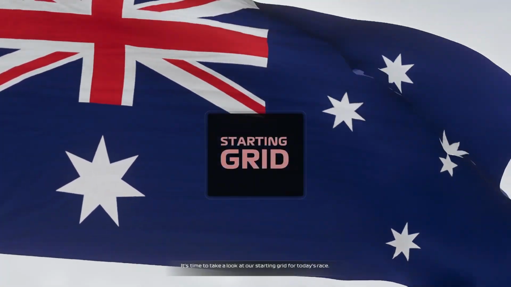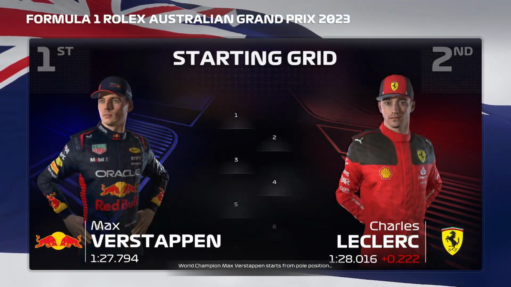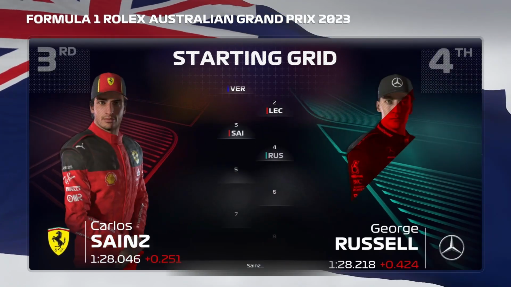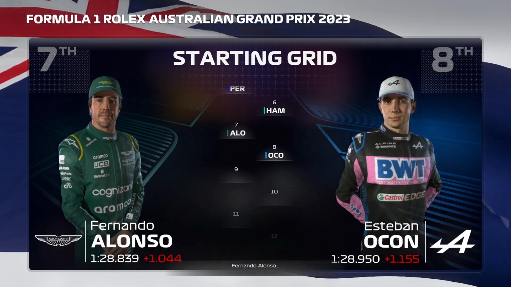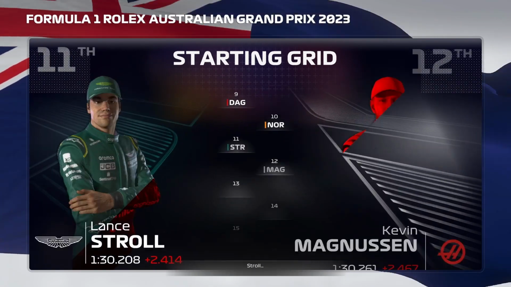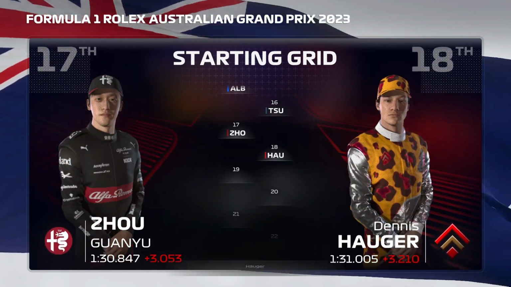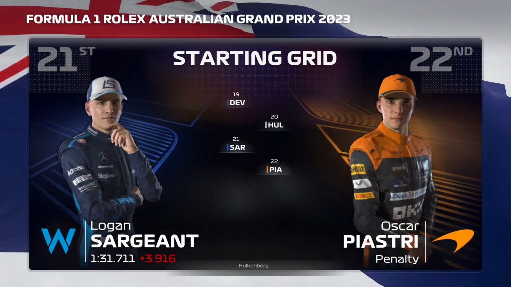It's time to take a look at our starting grid for today's race. World champion Max Verstappen starts from pole position with Charles Leclerc alongside. Considering the rest of the grid, we have Sainz, Russell, Perez, Hamilton, Fernando Alonso, Ocon, Norris, Stroll, Magnussen, Gasly, Bottas, Albon, Tsunoda, Zhou, De Vries, Hülkenberg, Sargeant.